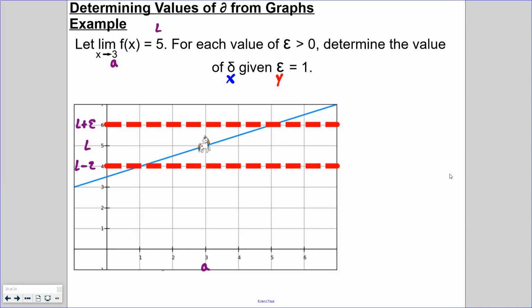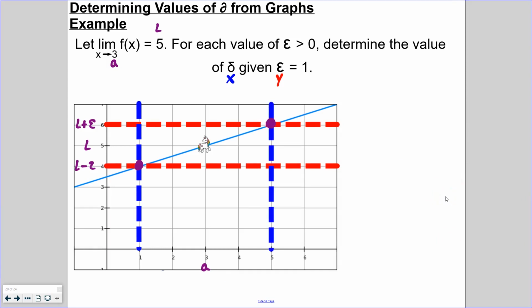Now we just need to figure out what the left and the right fences are. And the question is, well, how do we do that? To figure out the x values of the left and right fence, we just need to figure out where these up and down fences intersect the function. Our lower fence intersects the function here, so that's where our fence is going to go. And then the upper fence intersects the function here, and that is where our other fence is going to go.